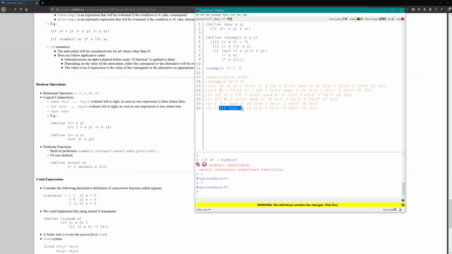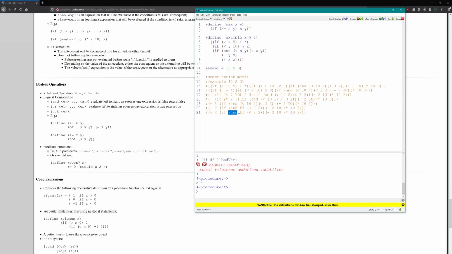And that's a bit of a big if statement. So we'll walk through that piece by piece. So the if statement here has one big condition that's an and of two different comparisons. An and is true if its first argument is true and its second argument is true. So 10 is less than 2, that's false. I'll go down to the next line for the next step here.